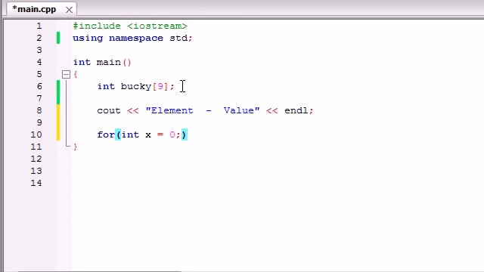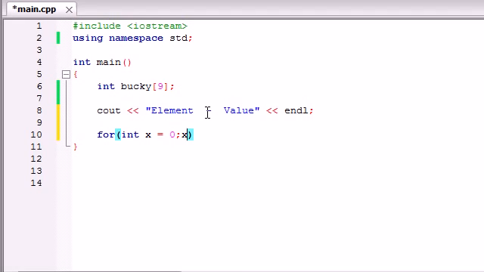We also know that if we created an array that can hold 9 integers, the last index in that array is going to be 8. Count with me, get your fingers out. 0, 1, 2, 3, 4, 5, 6, 7, 8. I only counted to 8, but since we had 0 in there, that takes care of our 9 elements. Pretty cool, huh? So we only want to loop from 0 to 8. That's why we write x is less than 9.